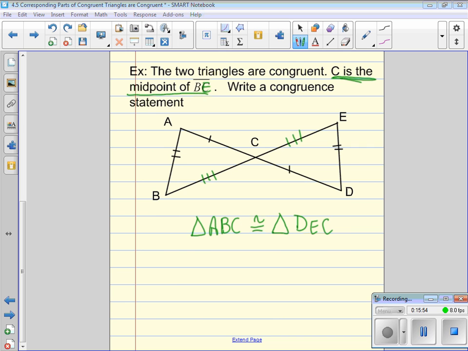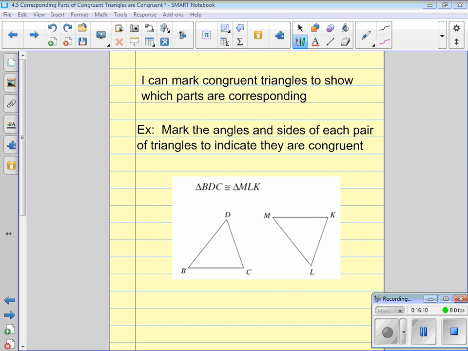All right, so I did that simply, and I'm just going to show one side. I looked at angle A, which is across from a triple struck, and so I went over to the other triangle, found the triple struck, and looked to see what angle was across from it. And I just matched it up. Moving on. Save the easiest for last. I can mark congruent triangles to show which parts are corresponding. We've done this already, so hopefully you can do this real quick. Go ahead and put me on pause and see if you can do this.